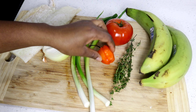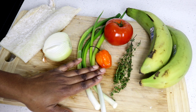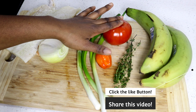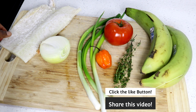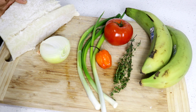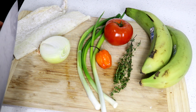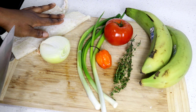To prepare my dish I have some thyme, scotch bonnet pepper, green scallion, onion, and tomato. I'm also going to fry some green plantain to go with my ackee and saltfish. This is my saltfish here — I have a salted codfish and I'm just going to cut it in half and boil it in some water just to remove some of the salt from it.